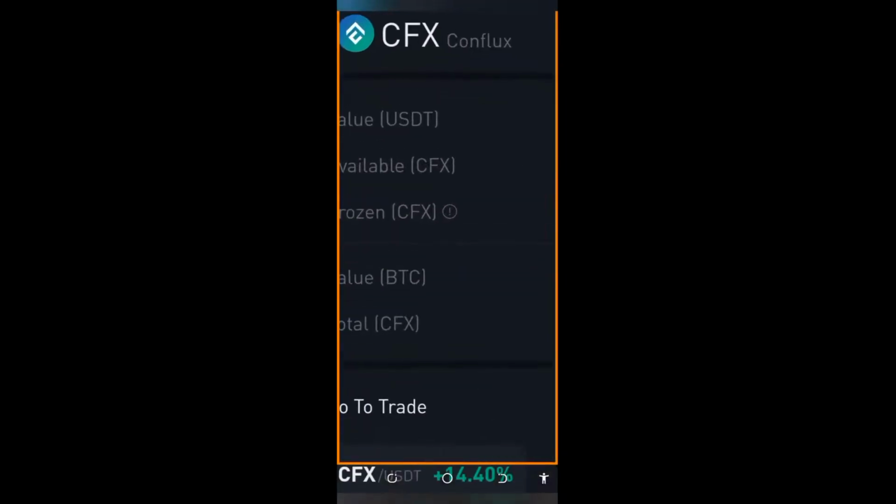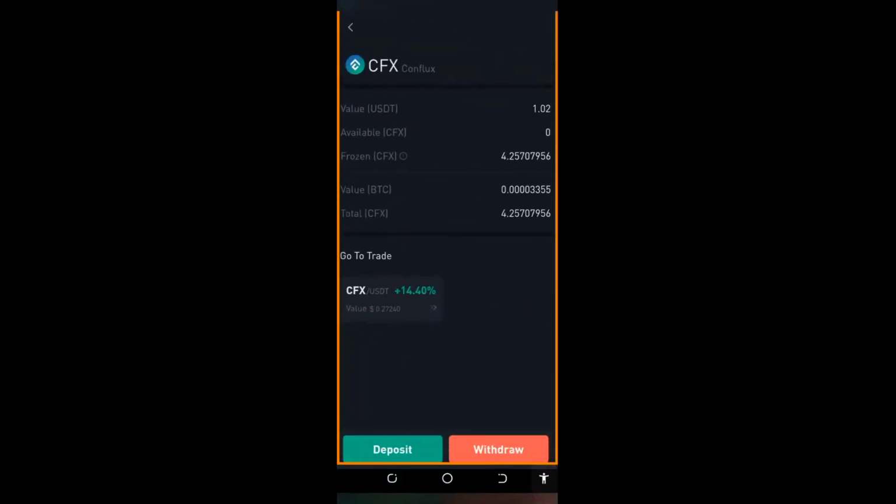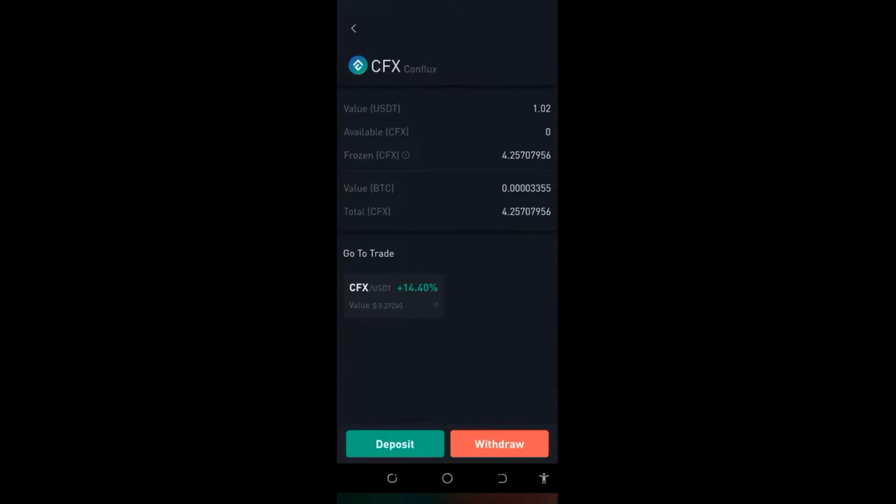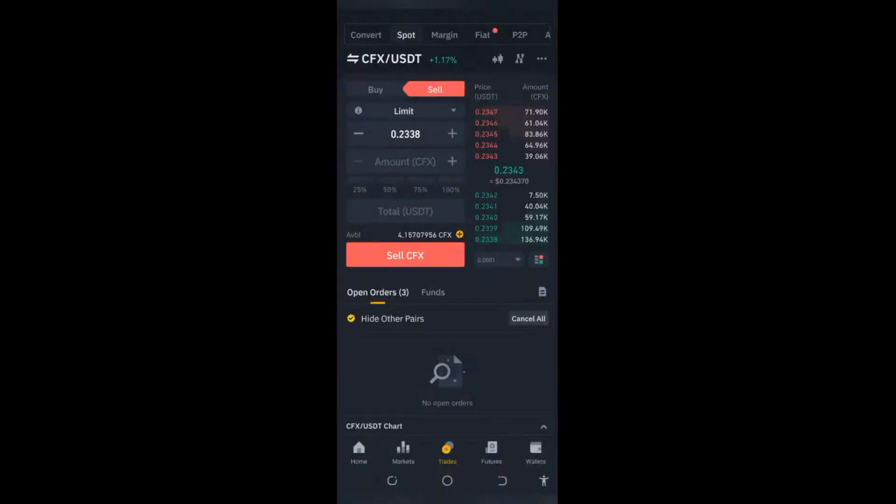Okay, see what it says: frozen. That means it's on its way out. Let's just hold on and see. We'll see it on the other side when it arrives in Binance, and then we'll change it back eventually to see what the value of our $1 became. Okay, see you shortly. It has arrived.